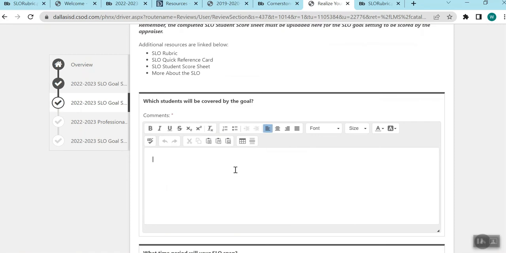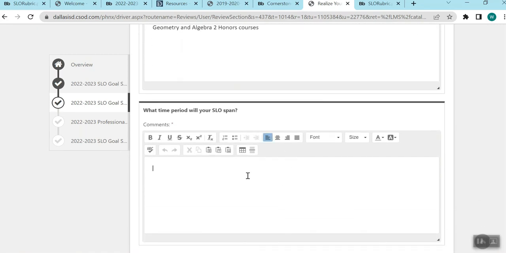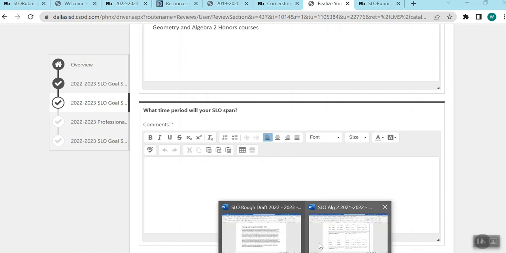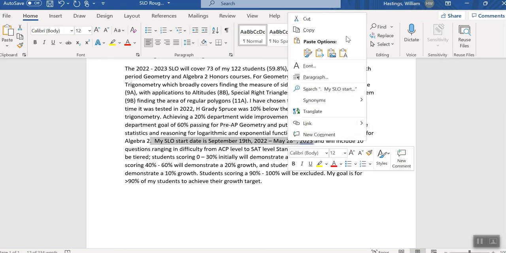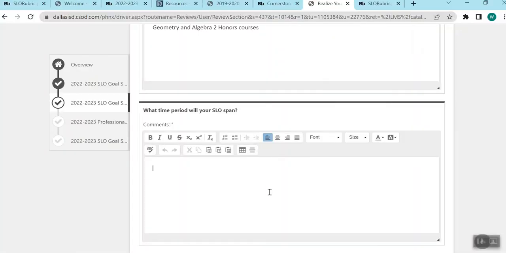Remember, I need to get a little bit more of a specific demographic, and you can kind of copy that in. What time period will your SLO span? All right, and my SLO spans from September 19th through May 28th, 2023. Okay, and so basically, in my opinion, this is kind of backwards from what it should be.